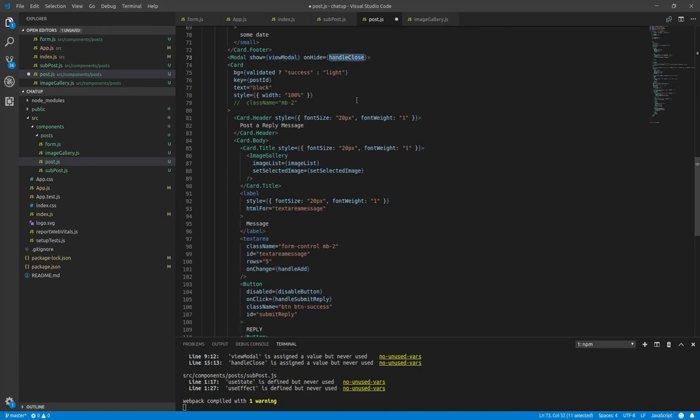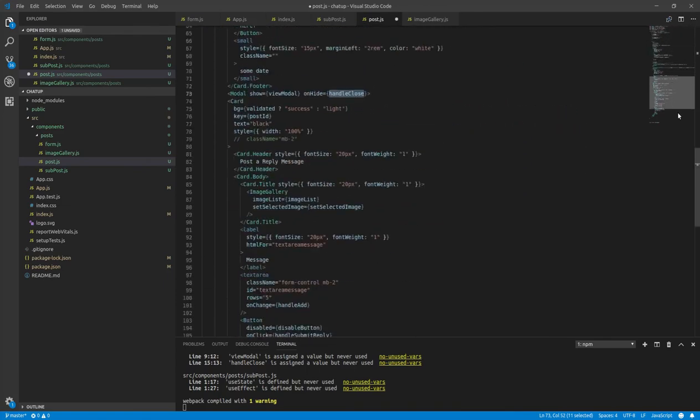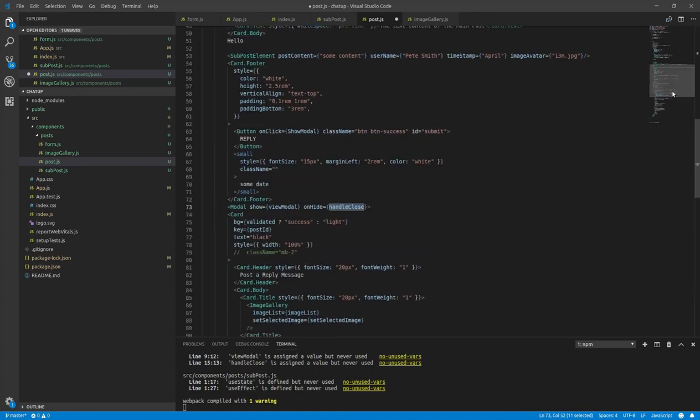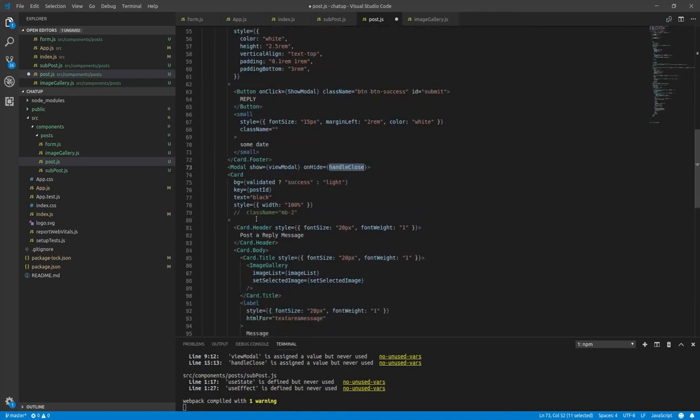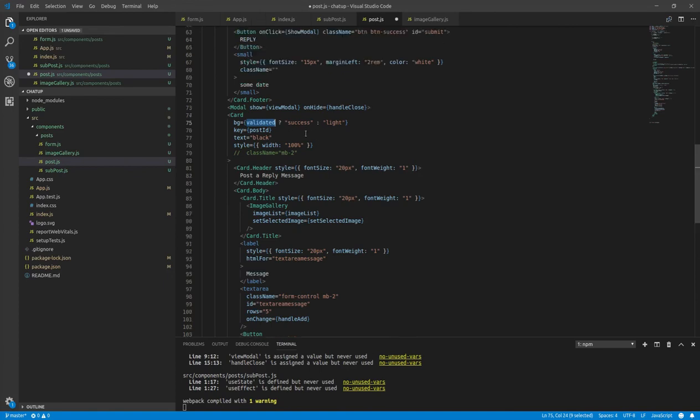And what happens when it's closed, on hide, we also deactivate the modal. It's going to have the card, the same idea. If it's validated, if what you are writing is okay, it's going to have different colors.